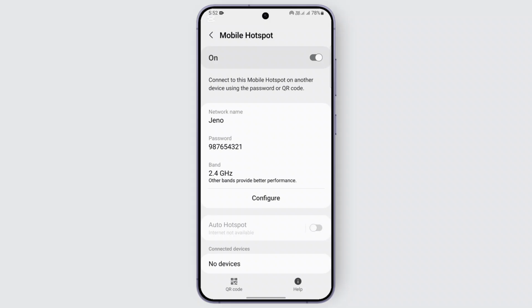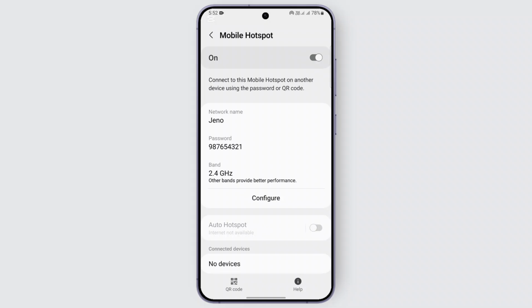find your password under your network name provided by your mobile. So what you're going to do is share this password with others and then you will be able to connect the mobile hotspot of your device with other people. Or you can directly go ahead and look for the QR code as well. You may just directly go ahead and scan the QR code and the mobile hotspot will be connected.